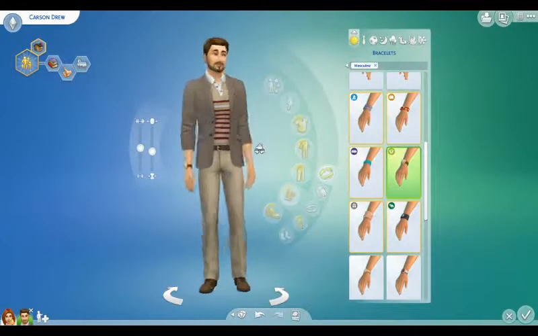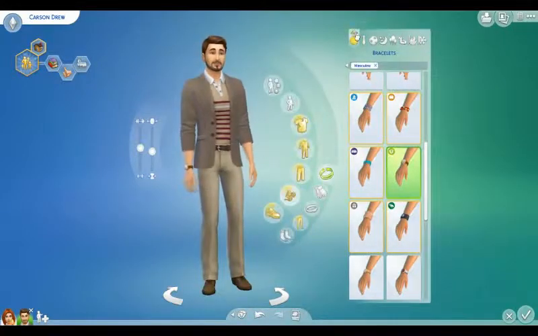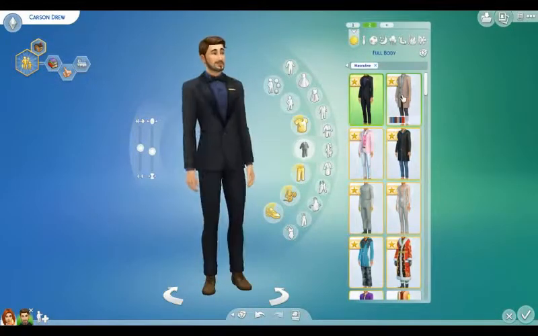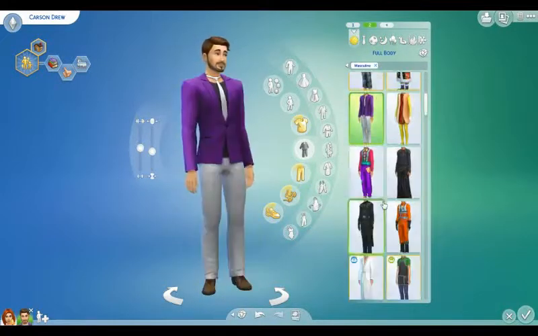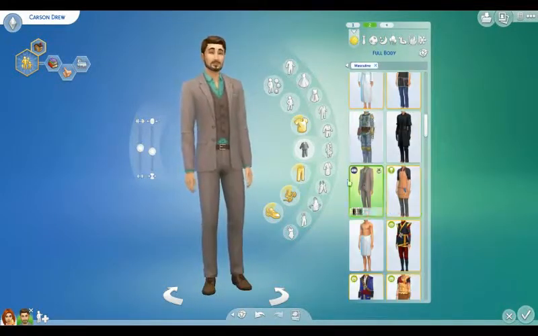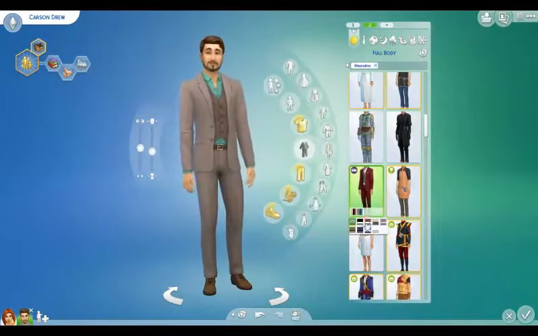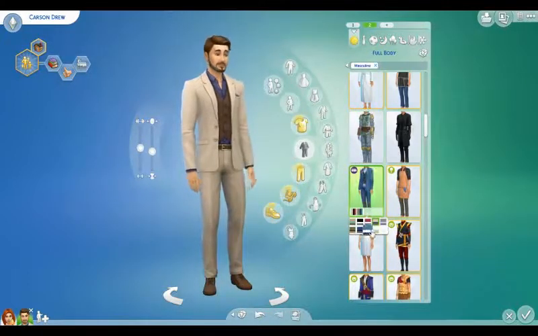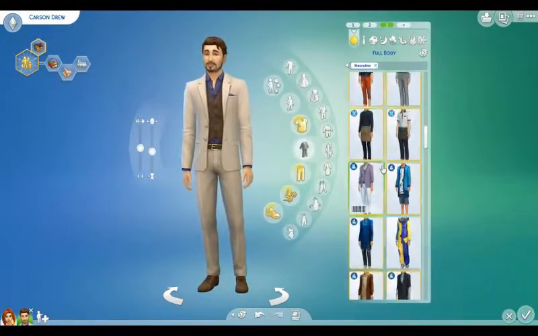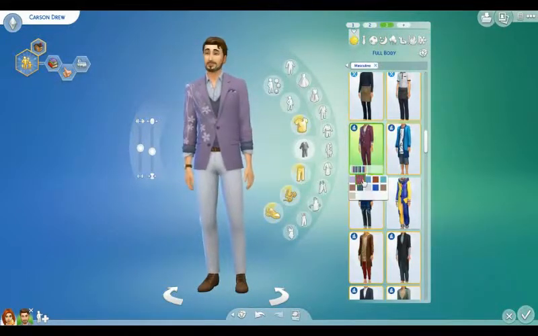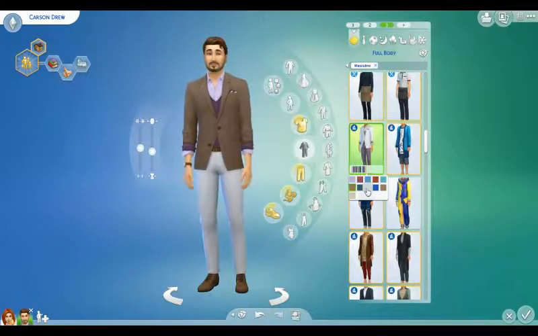I gave all of the characters 5 outfits. So Nancy I had already created for my And Then There Were None Let's Play, so she already has 2 outfits, but I give her some more outfits as well. Going through some of these, just looking back, it's kind of funny the things you click on and think might work. This was a little bit more of a formal suit, but the jacket's unbuttoned and everything, so I thought it looked quite nice.